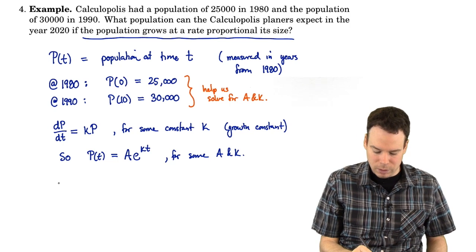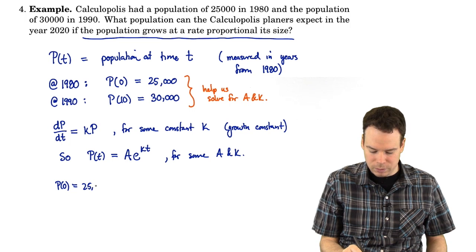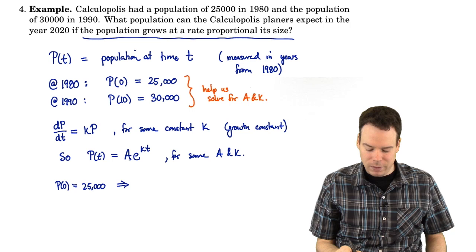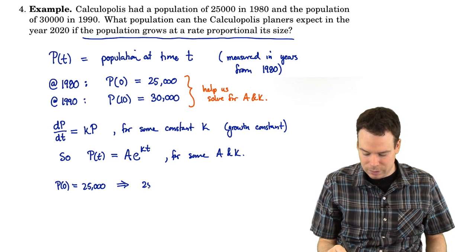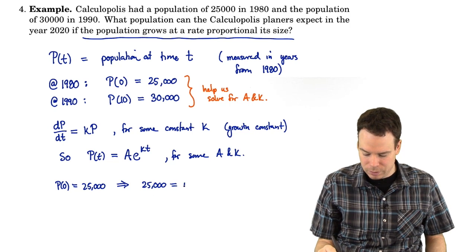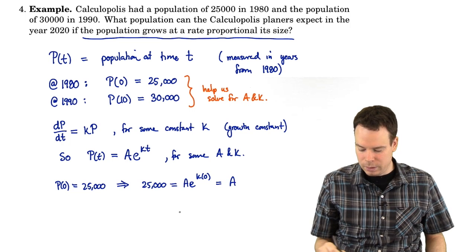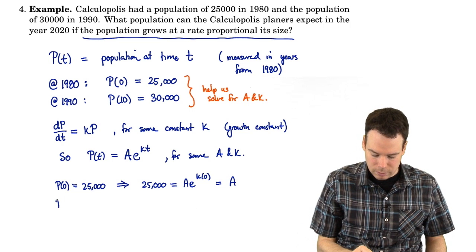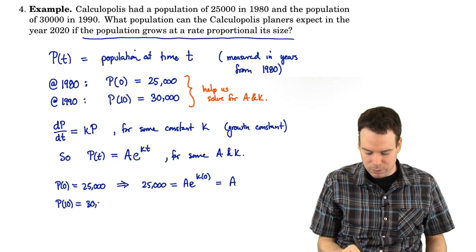Let's see what happens. We know that P of zero is 25,000. What does that mean? Well, it means that A should be 25,000. The value of A should be 25,000. Why is this? Well, this tells us that 25,000 has to be the value of the function at zero. So I pop zero into the function and I get then that 25,000 is A. So we know what A is.